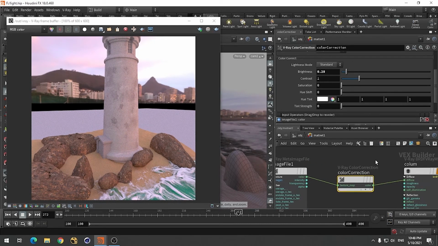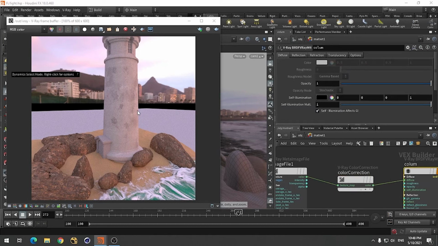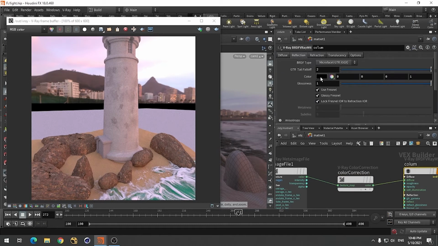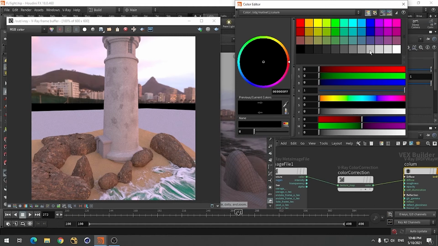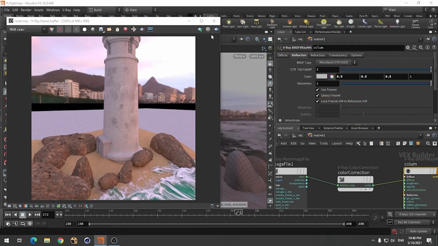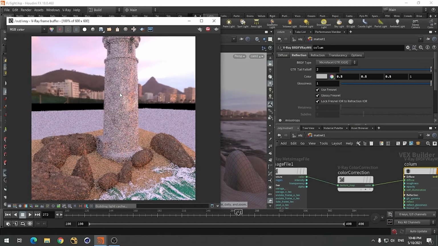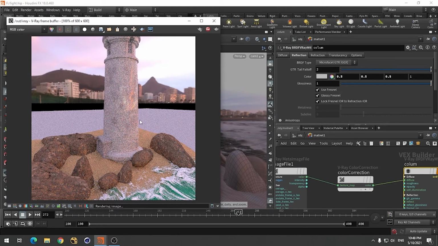And if you want reflection on this object, we can go to this reflection and you can increase this color, so it will have some reflection. See, now we have some reflection.